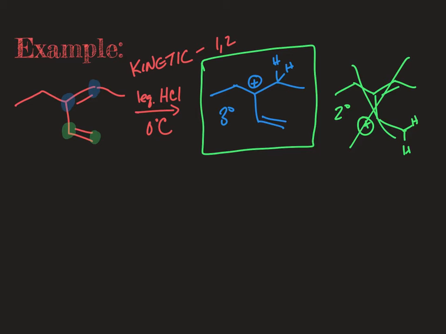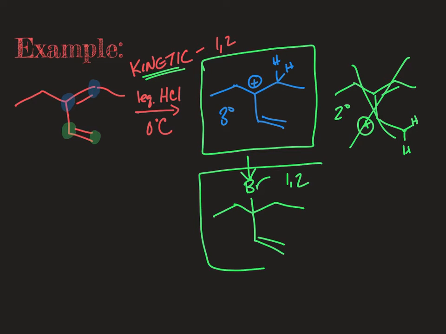So I can add the bromine to the initial carbocation for the 1,2 product. I could do resonance and get to the 1,4, but remember we're under kinetic control. So this right here is going to be the major product formed for this reaction under kinetic control. Again, you have to decide which carbocation is formed initially. And then based on the conditions, you'll decide, do you end with 1,2 or do you have to do resonance and get to the 1,4 product?